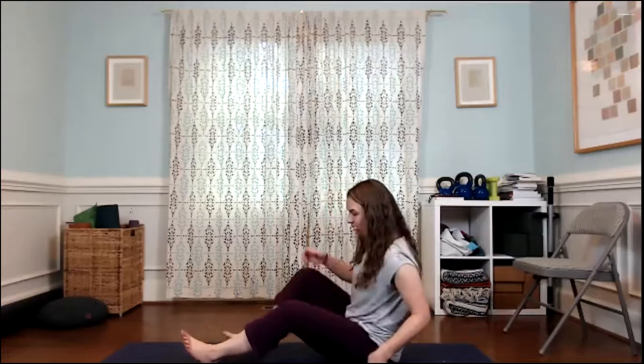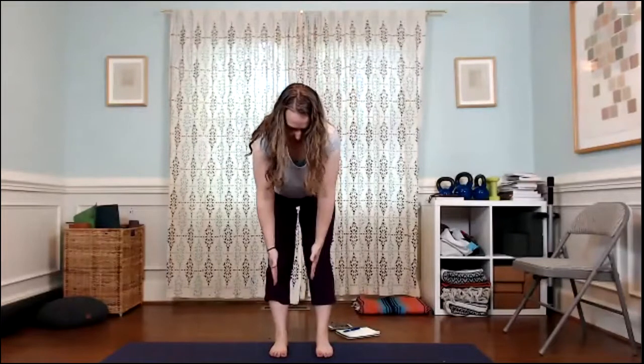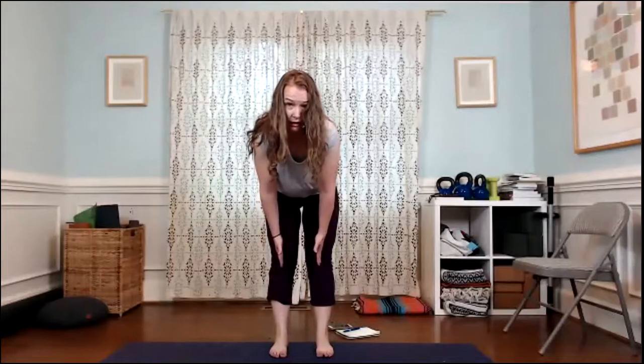So that's just kind of a fun exploration that, yeah, your knee has all sorts of ranges of motion, but it's primarily a hinge. So when we stand, and especially in a yoga practice, we really want to make sure that our knees are tracking the same direction as our toes, so that your kneecaps are aiming straight forward through the center of your foot in whatever arrangement your legs are in. Okay, so we'll just start with standing, and I just want you to find that.